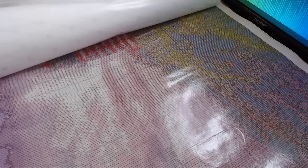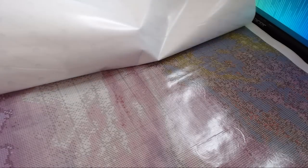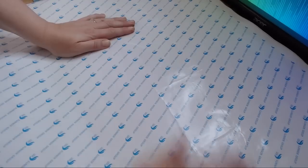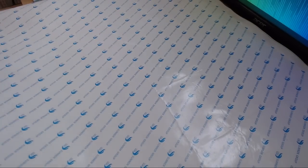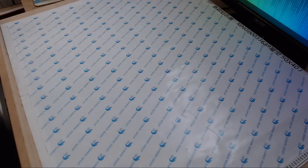The canvas looks actually really good. I'm impressed with the canvas. Symbols are nice and clear as well. Drill field's nice and clear. So I'm happy with the canvas. I just hope that the drills are the same. All right, let me just get rid of the painting real quick so we can have a look at the drills.